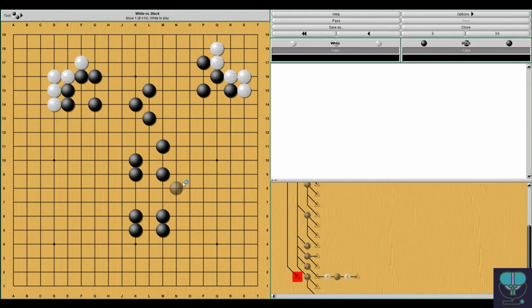And so this is a good shape in that it's, first of all, connected, and second of all, it's really easy for black to make an eye or threaten to make eyes, and so it has good eye shape is what we call it. It has good potential to quickly become alive.